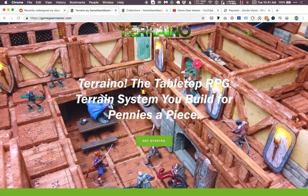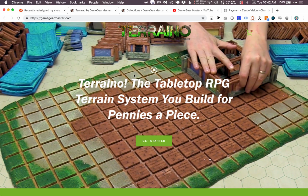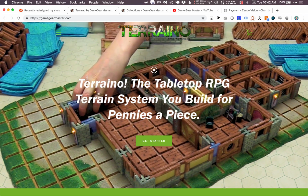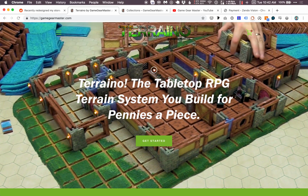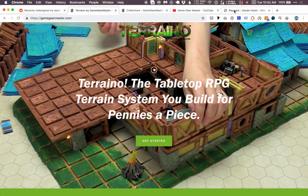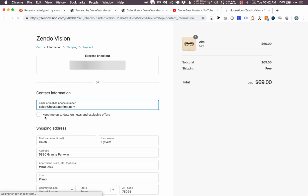And that reminds me, one last thing that I think is really important that you can do. With the whole account creation deal and customer checkout, you're already getting their contact info when they check out. You already have captured their email and their address and a way to contact them. You can also get them to check a box that says, "Hey, it's okay to contact me, add me to your newsletter or whatever." Right here. So, keep me up to date. You can have that checked by default if you wanted to, but that's not really that important.